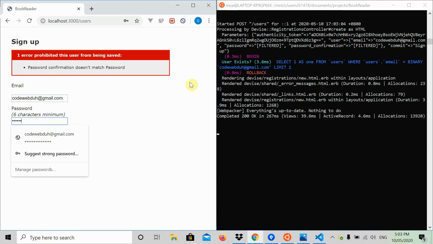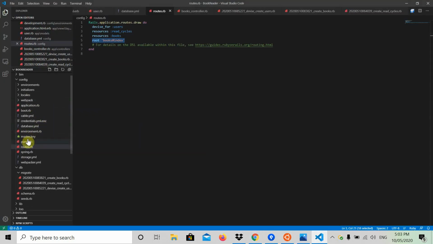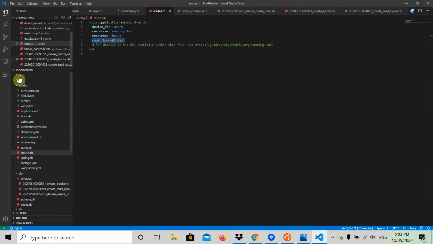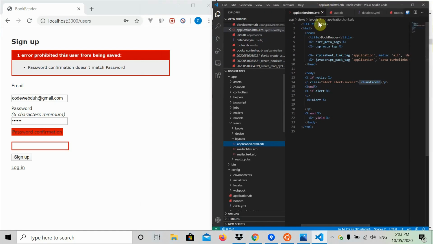And if you're wondering how we actually set this up, the error prohibition is actually explained if you go to your application. Where's views? Let's open app, views, layouts. Right, so I'll explain yield a bit. Yield is everything below here, right?